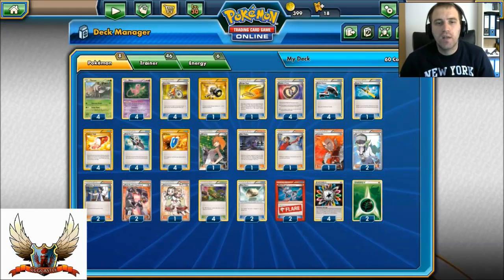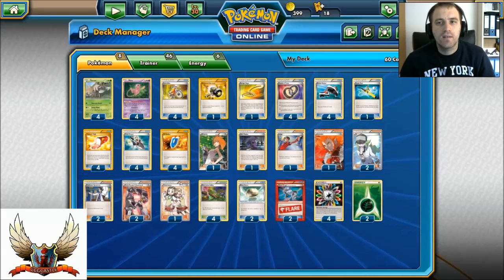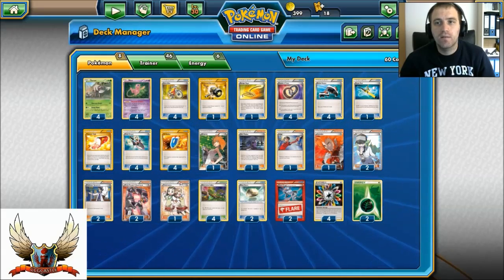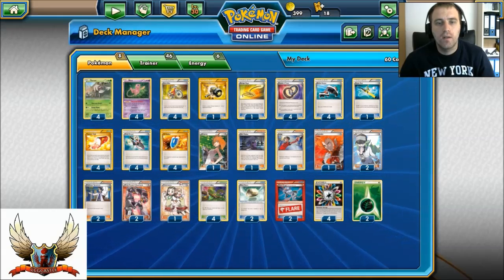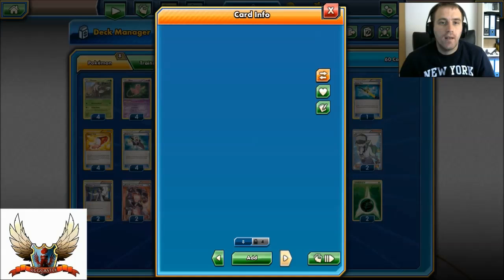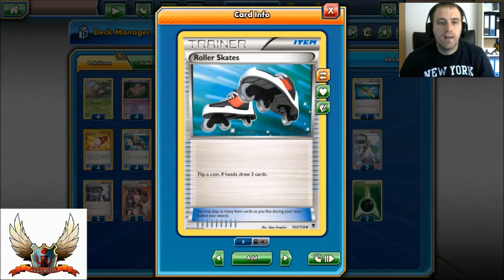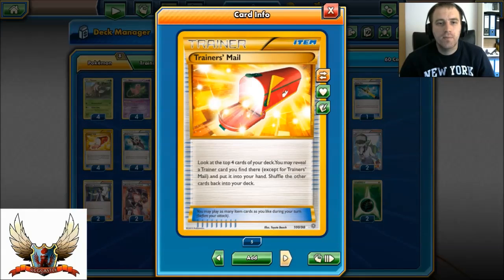I'm not playing Crushing Hammer because there's not too much space in the deck, since I'm also not playing any Shaymin for the setup or Acro Bike running for Puzzle of Time. And also for Roller Skates, if I get heads I can draw 3 cards. Also 1 Super Rod, which is good, I can shuffle back my Mews and Durants. 4 copies of Trainers' Mail, I can look at the top 4 cards of my deck and put any Trainer card I found there in my hand.